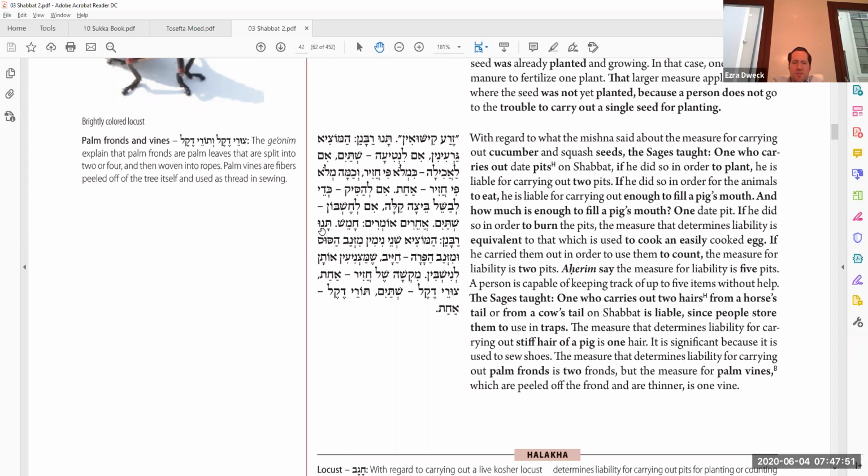So, question: why do we, and I may have missed it previously, but why do we care about the pig's mouth? It doesn't seem like it's an animal that they raised in Israel. That's a great point. So right, it was a goat's mouth. It's relevant for the goat, but who cares? Good. Yeah, that's true. And there's a prohibition to raise pigs, even. But the point is that this is only food that's fit for a pig. No other animals would eat a date pit. Only a pig could eat it, so it's fit for pig food.